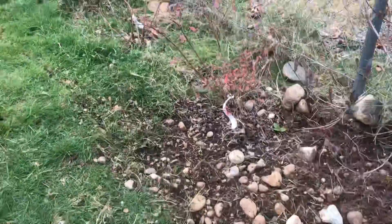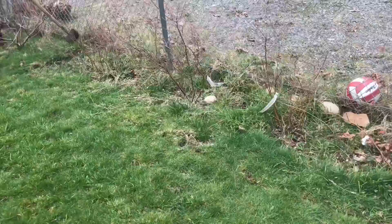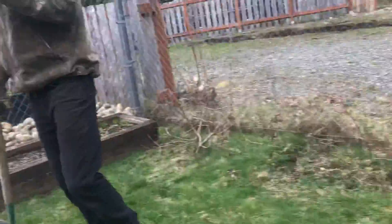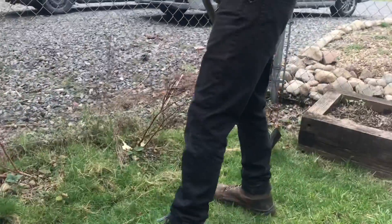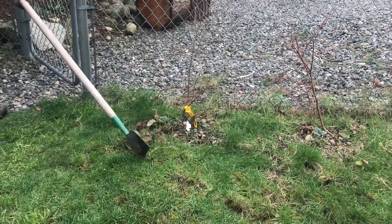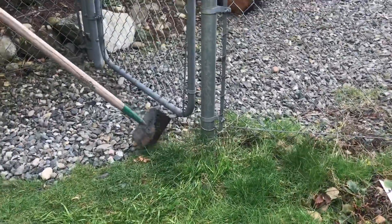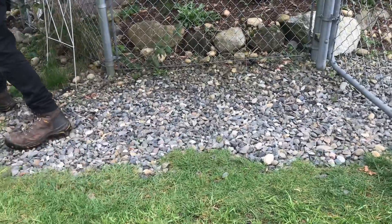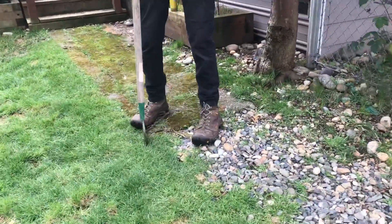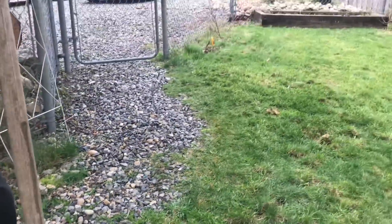We're going all the way up — you can see I already defined my line. We're going to curve it over here and then mulch all of this. We're going to go ahead and cut this bed here from here across, flow that in like that, and then re-edge this to make a nice crisp edge going right back to here. We'll just fluff up that gravel and pull all the grass out of it — it's going to look super nice and just pristine.